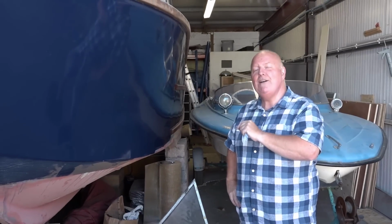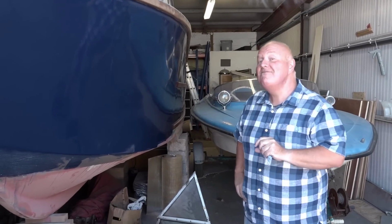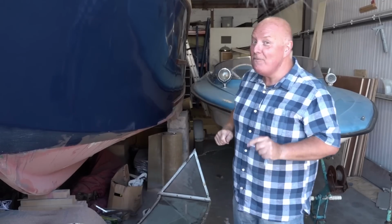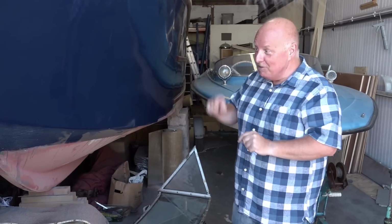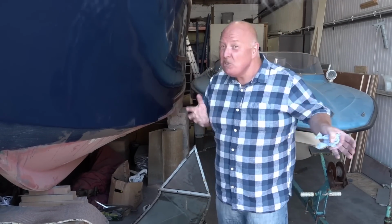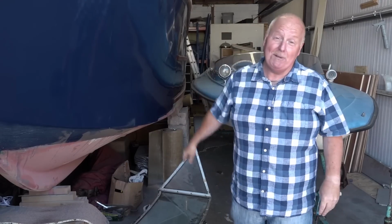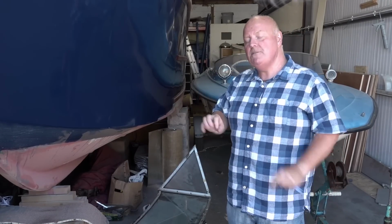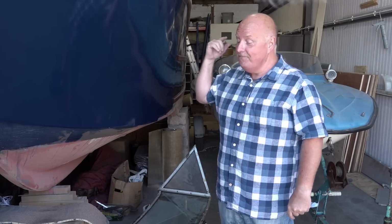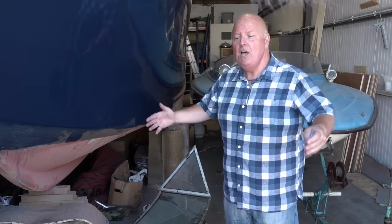I've suddenly found a little talent, and that is I've been able to braze a little bit of something, not a lot, but just enough to make it sort of successful. So I'm going to show you what I'm going to do. Well, I've done most of it, but I'm just going to finish off a little bit. These are some tabs that we've needed to put on to these windows in order to complete the windows.